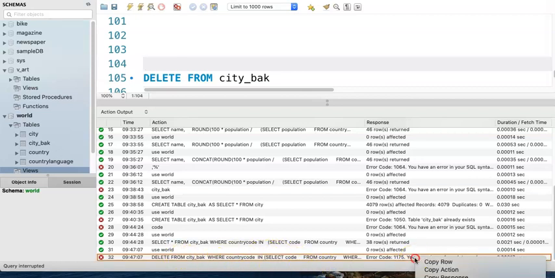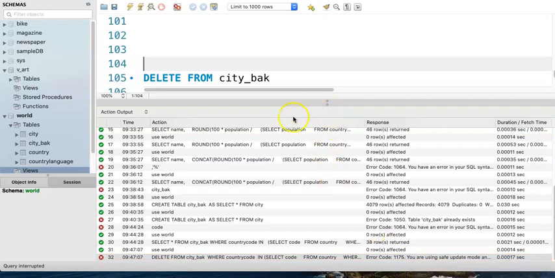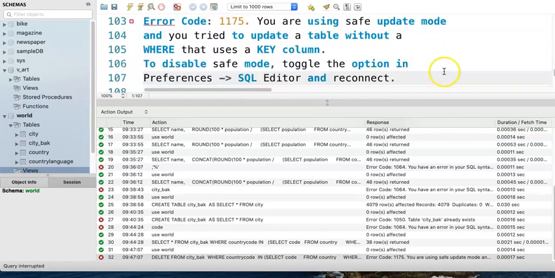Now I want to show this to you, so I'm going to go ahead and copy this response, and then just right here, I'm going to paste it so that we can read it. That's a pretty long response. So let's read what it says. So we have an error, obviously.